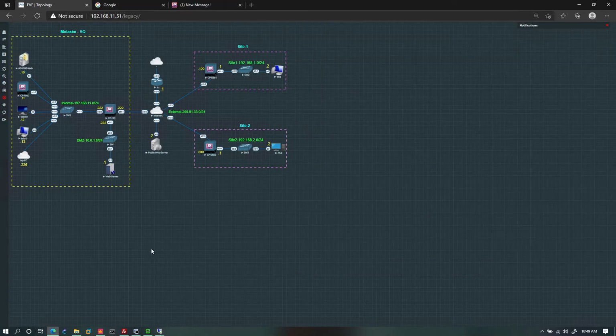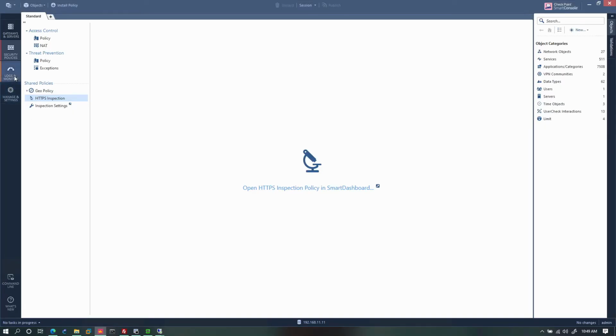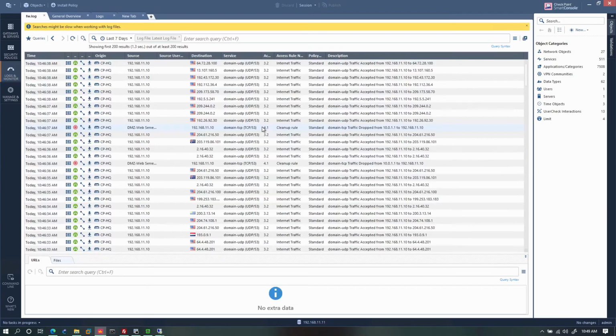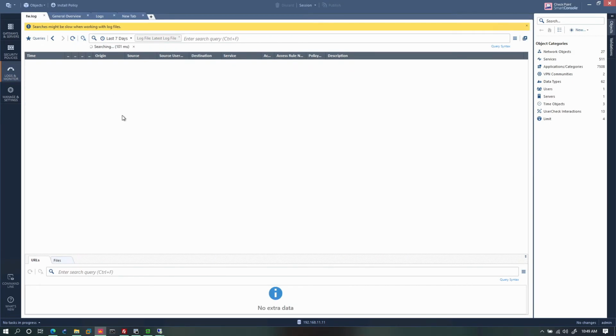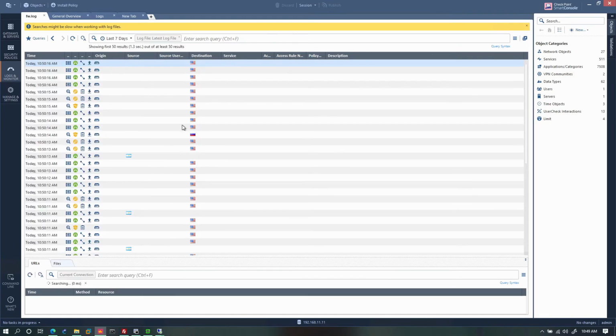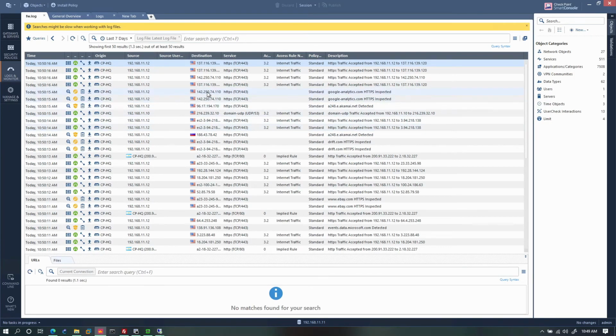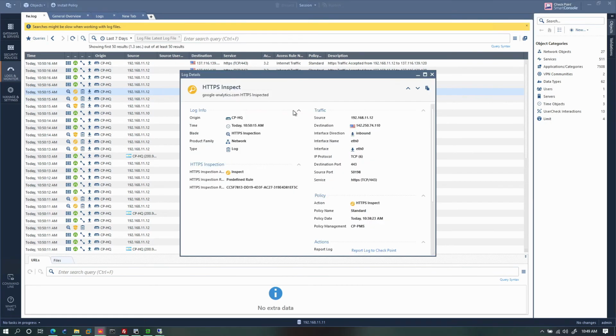Now if we come to the Smart Console, logs and monitor, we should see some HTTPS inspection going on there. Here the traffic origin is CPHQ and source is 1112. We click on it. This is the inspection details, HTTPS inspection.